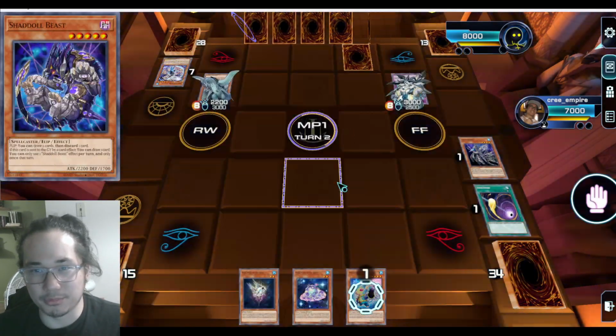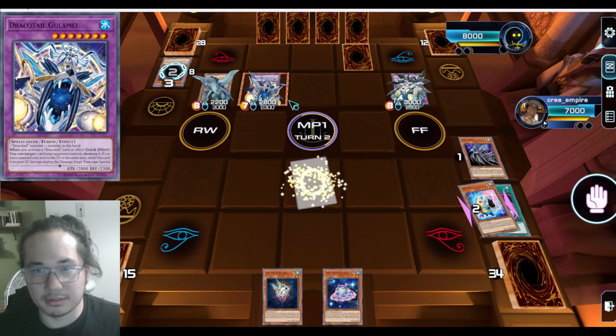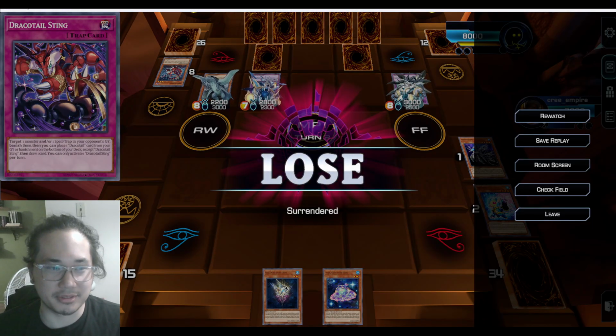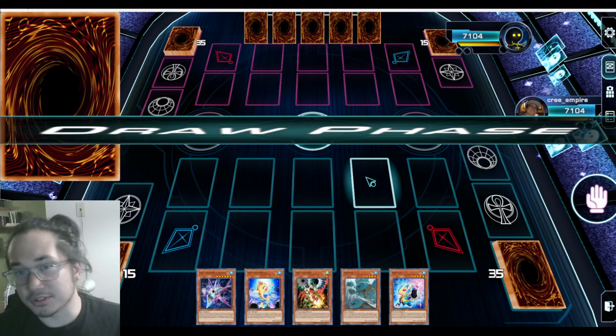Gamma Seal over to Gulamel. He's going to go into another Gulamel. We're going to Minimalian. And all of these chains are just happening, by the way. And we're just going to scoop it up because I'm like, you know what? I don't feel like playing during this board. We're just going to go into game 3. On to the fabled game 3.